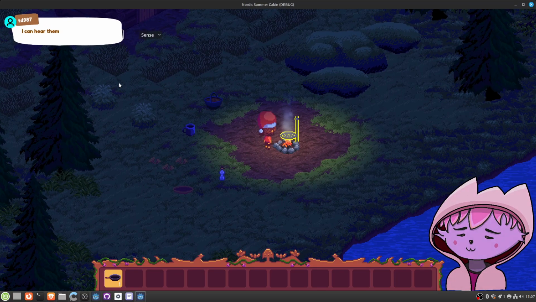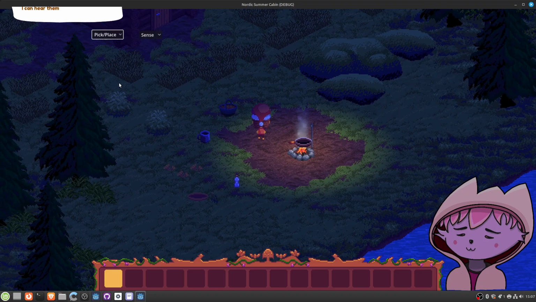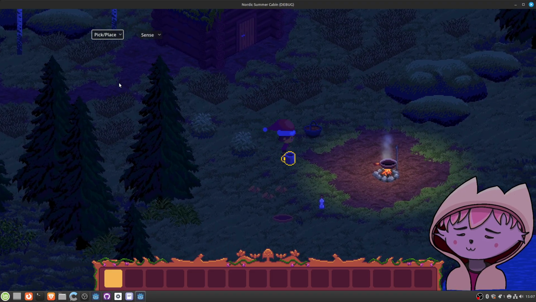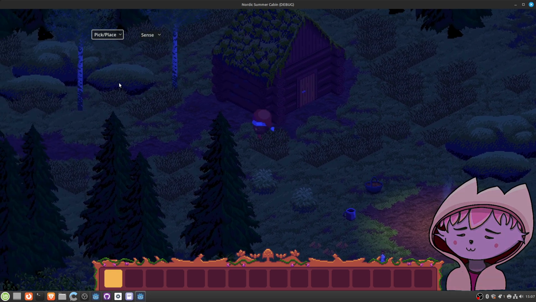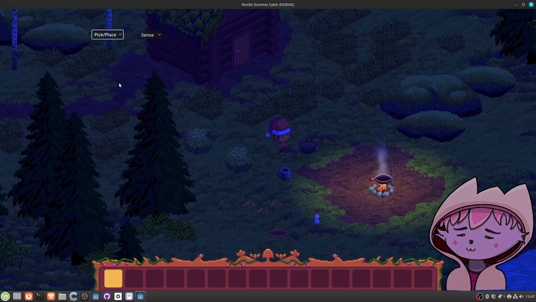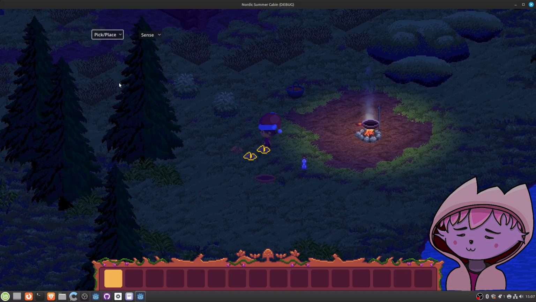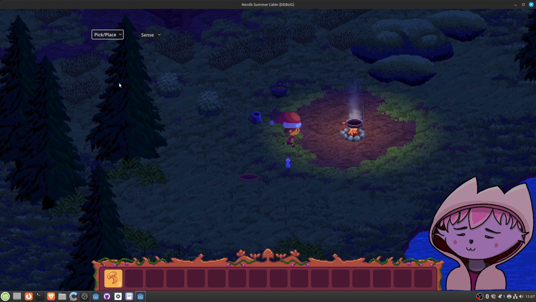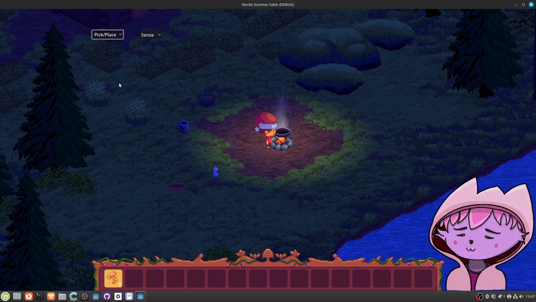So this is where the game is at the moment. Pretty much just the environment, the visuals for the woods, some grass to cut, some things to collect, and the fireplace, an item where you can cook items.